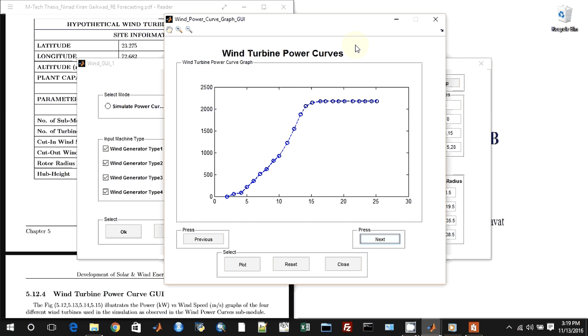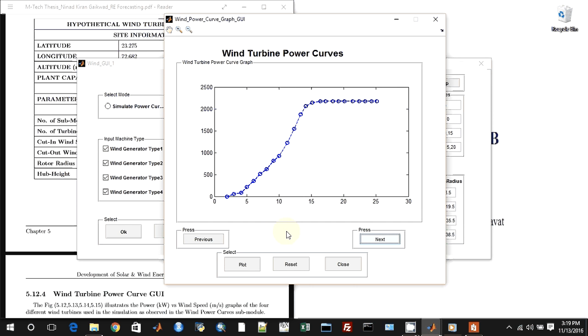I think we require an indicator of a kind, which will be upgraded in the next version. But the main point of this window is to be able to view the power curves inputted to the data acquisition app in terms of graphs.